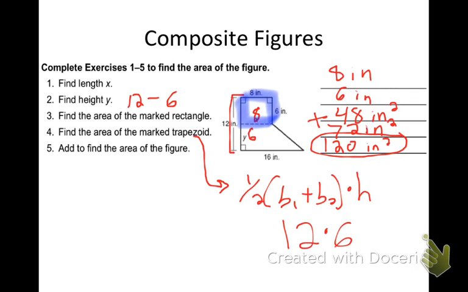So again, with composite figures, you have to break them down into smaller, simpler shapes to work them out. And again, somebody earlier asked, couldn't I have done a rectangle and a triangle here? Yeah, you bet. You can do a rectangle and triangle there. You get the same answer. It's fine. You just got to compute differently. Not a problem. Find what's easiest for you.